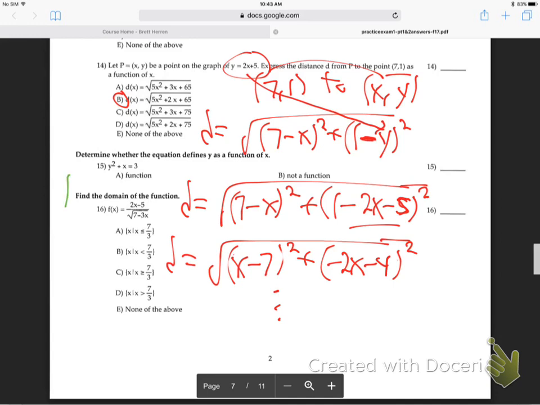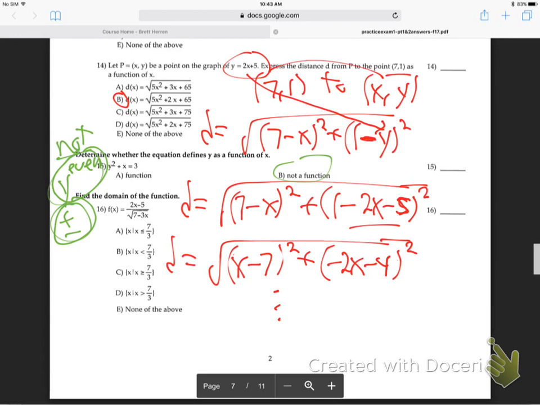If you have y to an even power, or if you have plus or minus anywhere, remember that? This is y squared. It's not a function, because y is to an even power, 2 or 4 or 6 on y. We don't care about x. So don't be fooled. On the real exam, I might give you x to the 4th power. Well, that's fine. That's still a function. It's only when y is to an even power, or if you have plus or minus anywhere, that it's not a function. Remember that? All right, number 16.